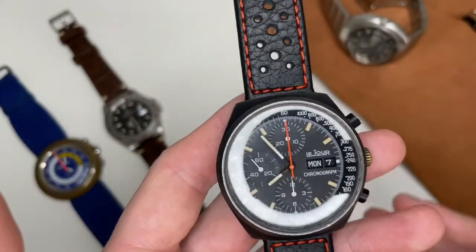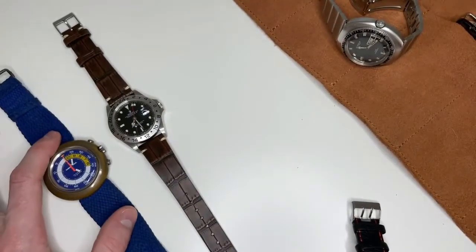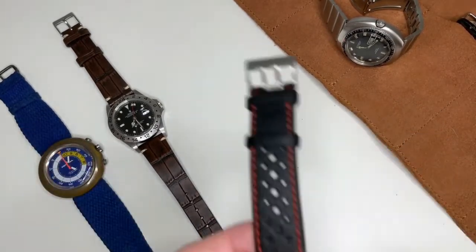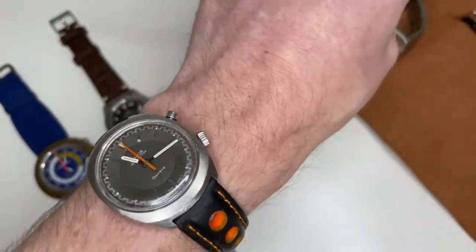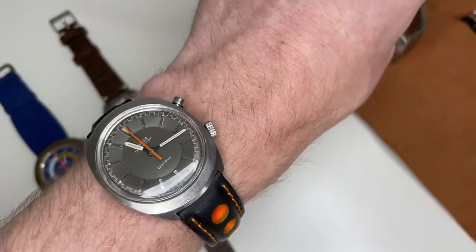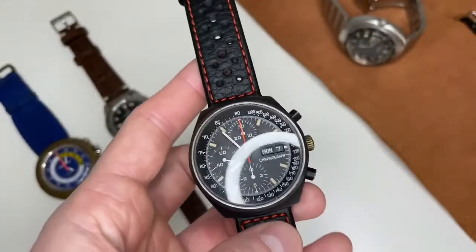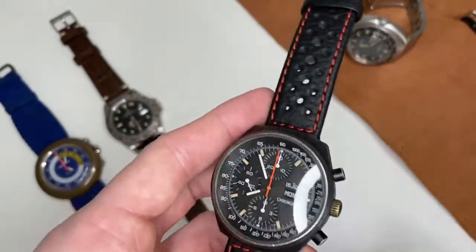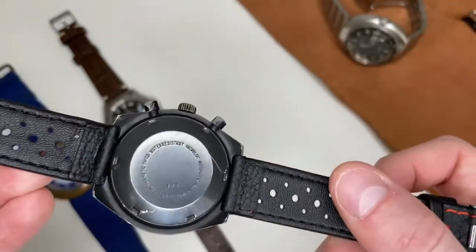I'm a huge chronograph person. This Memosail was my first vintage watch that I ever purchased, and it was because it had a chronograph function to it. It does have a yacht timer complication, but chronographs are really my thing. As you can tell, this Omega Chrono-Stop also is a chronograph. This is also available on our store if you are interested. But chronographs are definitely my thing, and so it's an interesting thing to add to a chronograph collection, or really any vintage watch collection, for the overall aesthetics and just pure interestingness of this really cool watch.